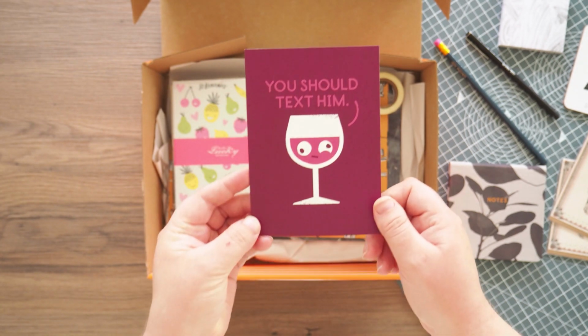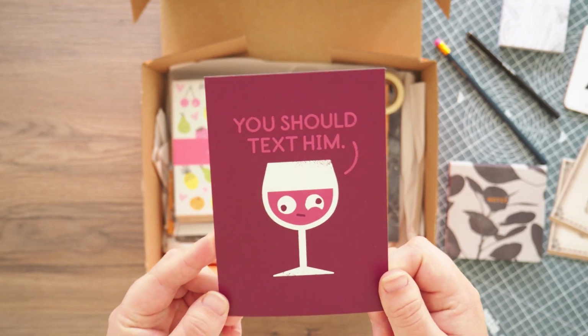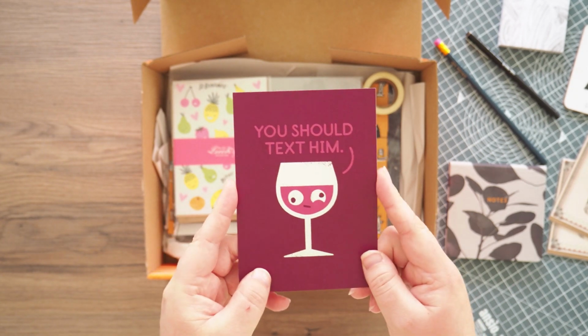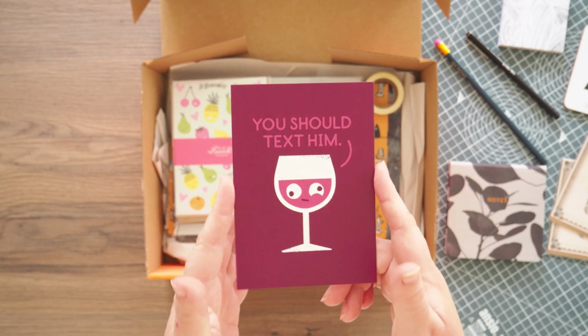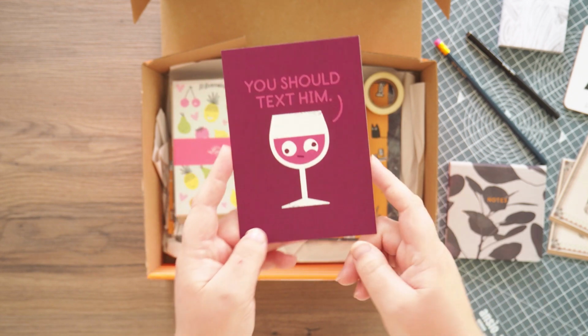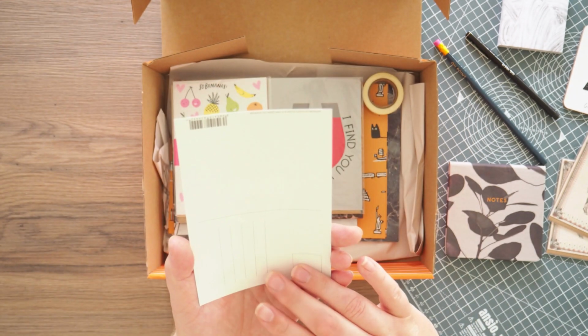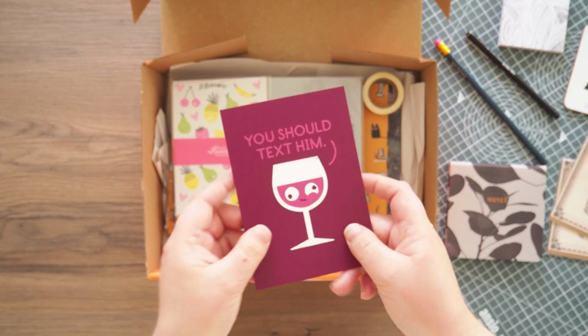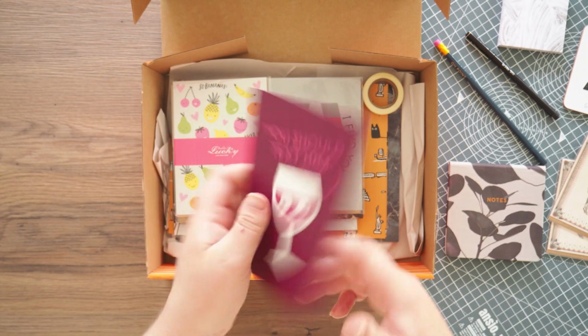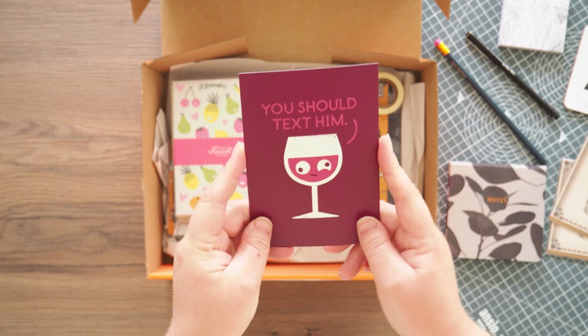You should text him. Now, I've seen this online, and it's just a postcard with "you should text him" with a wine glass. I'm assuming when you're drunk, you should text him. Maybe not. I always find it's better not to when you're drunk, but yeah. Just a silly postcard, which, I don't know, I could find some use for this somewhere.